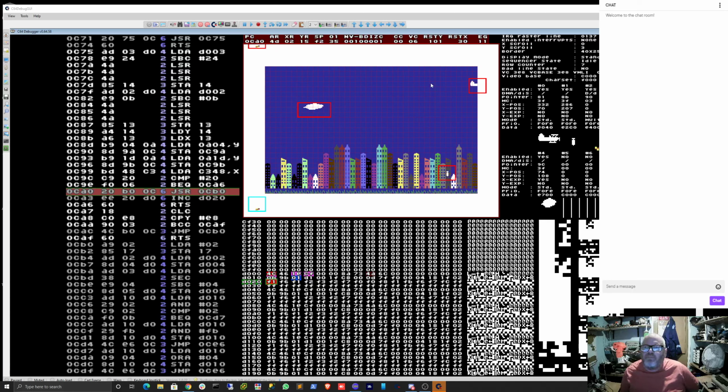So, 0CA0, which is here. So go to the next line, which is the jump, loading A with 2. Storing that in 17. Why have we done that?